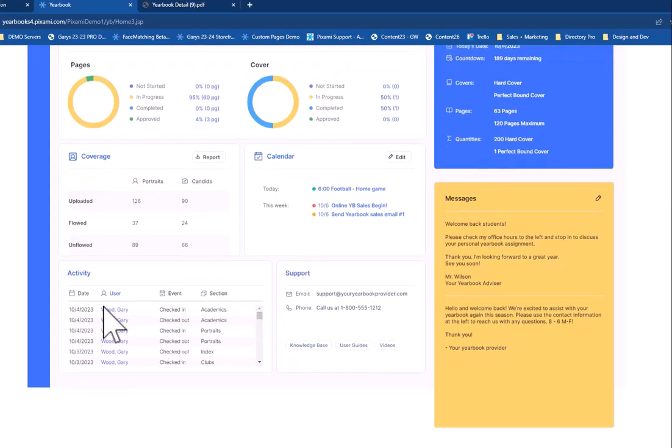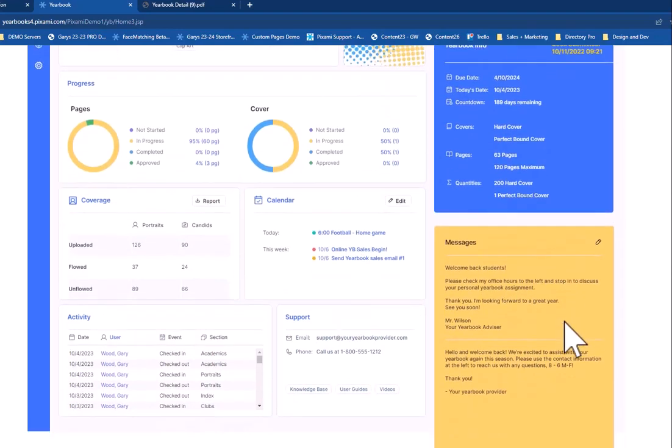Down below that, we have to the left an activity log. This has always been in the software for quite a long time. I can see everyone that's logged into the yearbook and basically what they've done, the section that they've worked on and so forth. If you go to the users tab, which I'll show you later, you can get even more detail than that. Okay, to the right of this, we have a support box, and basically this little support section has your contact information, and that is placed in there by your yearbook provider. And so this should be the email and the phone number that you call when you have questions that can't be answered through the documentation and the help videos and so forth. Okay, so that's the support section.